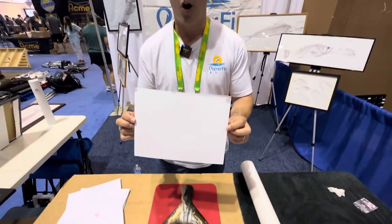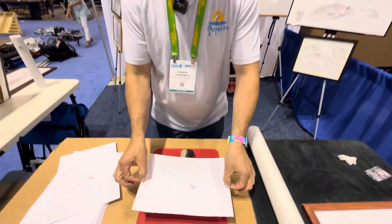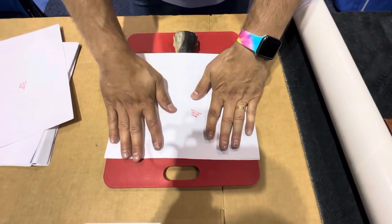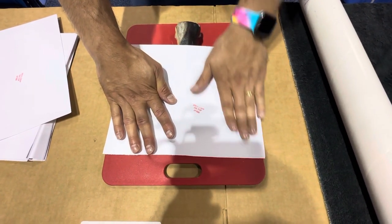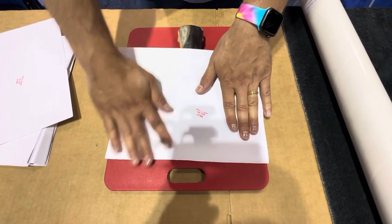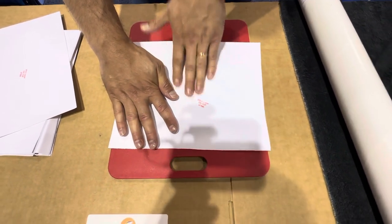I've got the tail here with the solution. Here's our coated paper, which I cut to fit the tail. You'll put it on top and rub it. It's a chemical reaction — there's no drying time like with ink or paint, and there's no smudging. So once you pull it off the fish, it'll darken up and you'll be ready to frame it and hang it on the wall.